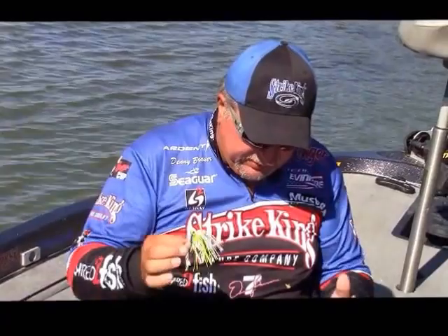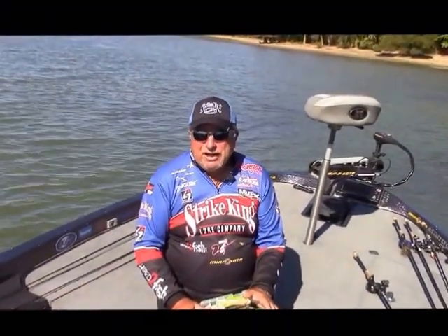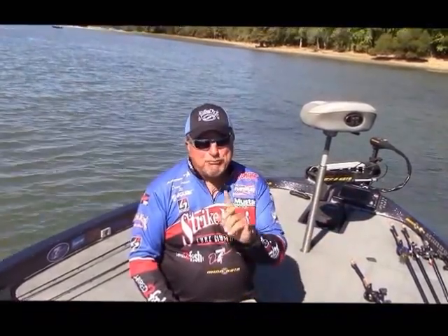So you've got to kind of see what the mood of the fish is. But 3/8 ounce is my favorite — some guys like quarter, some guys like half, but for me an all-around swim jig at 3/8 ounce is the perfect combination. Get a few different trailers, get a few different colors of the swim jig, and give them a try. Go out there and fish them a few hours around this type of cover — I promise you, you're going to get some great opportunities.